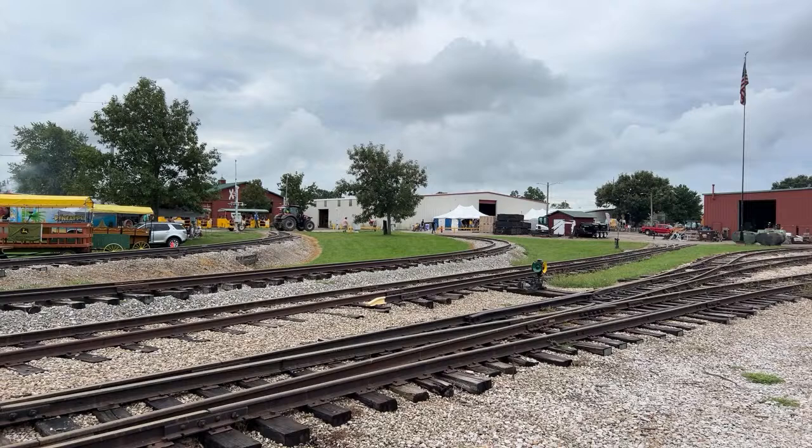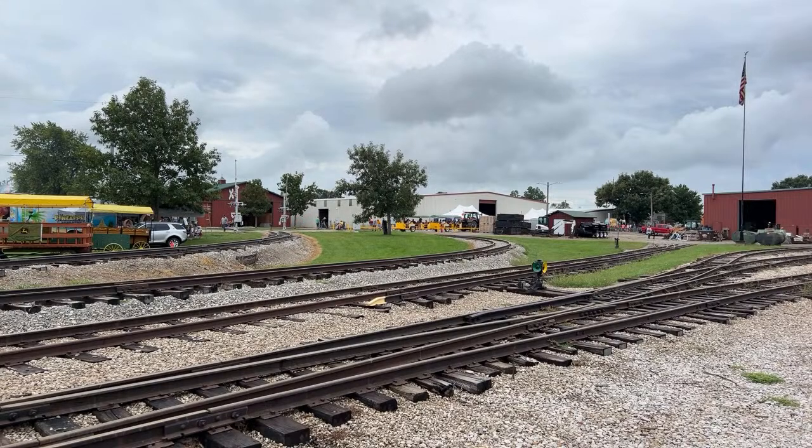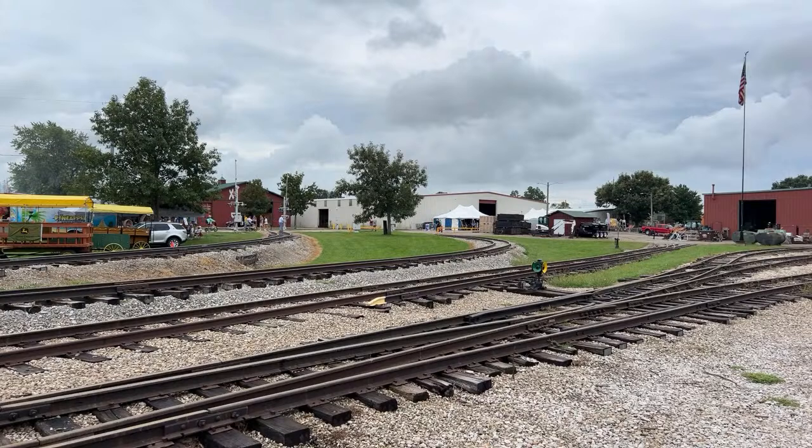The only bad thing about that is when you're trying to film them, it takes a long time for the trolleys to come around. And at one time, Midwest Electric was running 5 trolleys at once. That was a constant stream of trolleys. But 1779 is down for the count right now. It wasn't running last year either. I'm kind of surprised that they haven't been running their work car, 1100, which they converted to passenger use in 2022. I saw it run a little bit then, but I haven't seen it running since. So I wonder if they wait to get it out unless it's absolutely necessary or something.